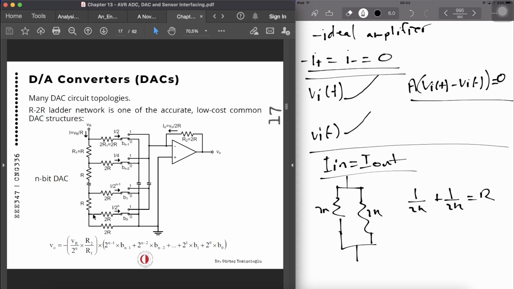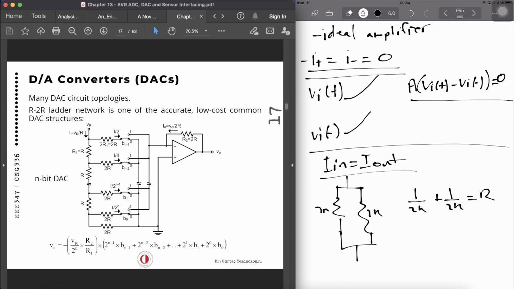Now we have figured out the current, and now let's see what happens once we start asserting our digital inputs. Since this is a digital to analog converter, whenever we assert an input, we do this by flipping one of the switches. So if you think about flipping that B0 to 1, the least significant bit is switching. Now, when we switch this one, the switch goes in this direction, and notice that this current is going to change as a result of that switch.